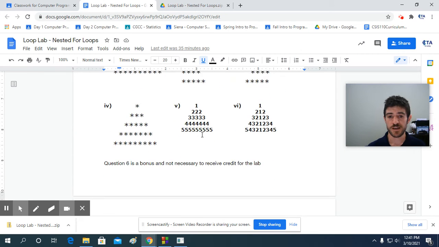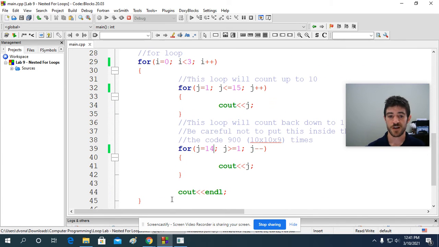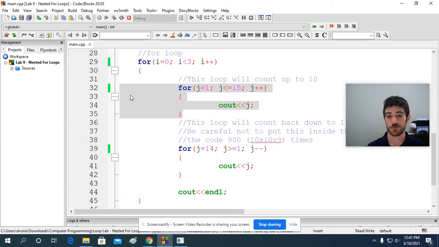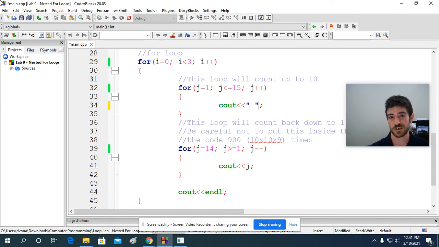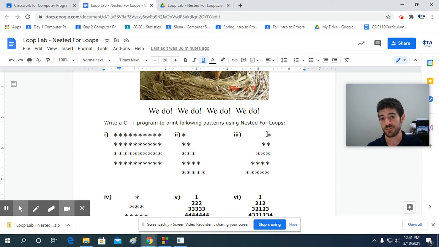All right, number 3 is where you're going to start using 2 loops. So that's going to be like this structure that I showed in example 2. The first loop is going to be to print out spaces. And to print out a space, you would just put quotes, hit the space bar, and then close your quotes. That would print out a single space. And then you're going to have a second loop that actually prints out the stars. Similarly, you can have a variable that keeps track of how many spaces you need, and that needs to get a little smaller. You can have a variable that keeps track of the stars you need, and that gets a little bigger as you go. But you're trying to create these different shapes.